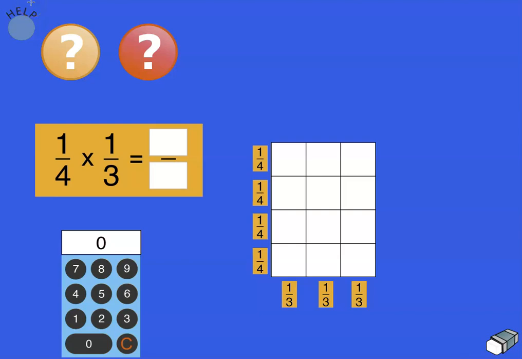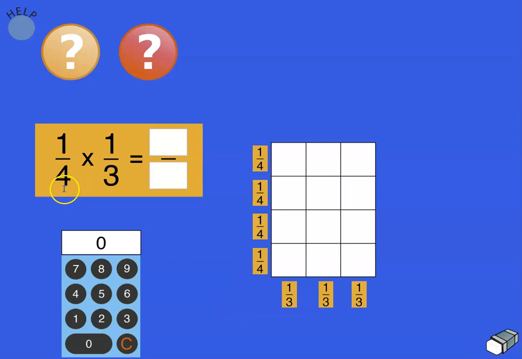Multiplying two fractions together using arrays as a visual aid. We begin with the simple example where the numerators in each fraction are both equal to 1. You notice in the array that each row is divided into 3 parts, so each bit is 1/3, and every column is divided into 4 parts, so each part is 1/4.